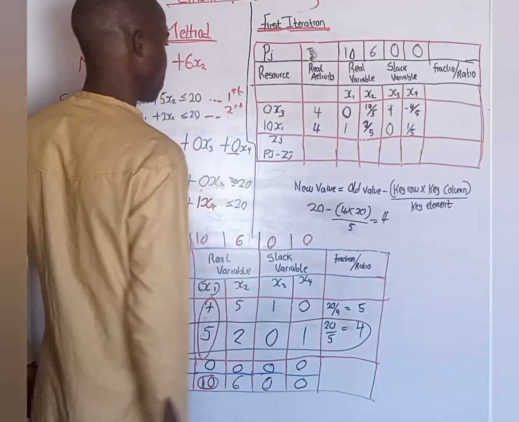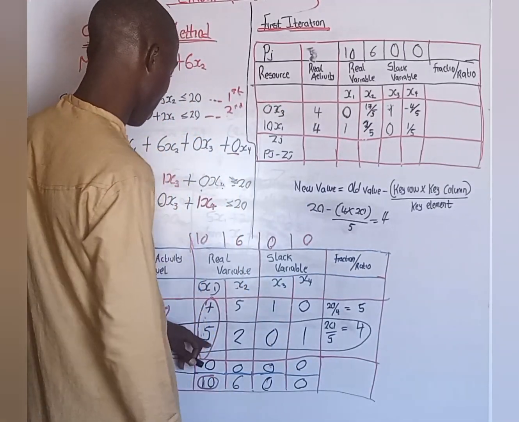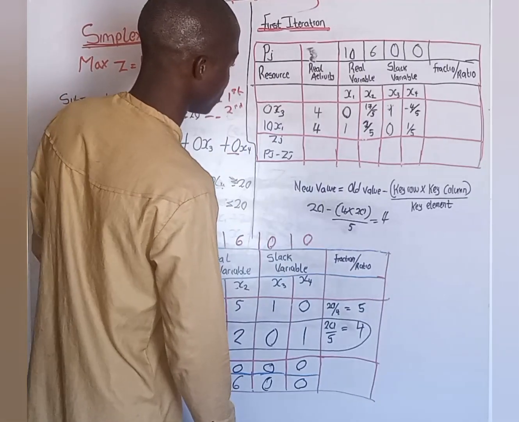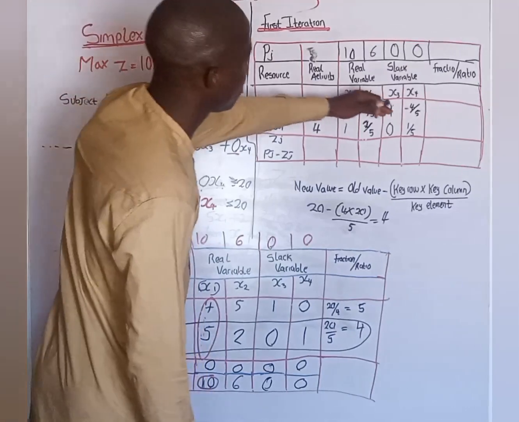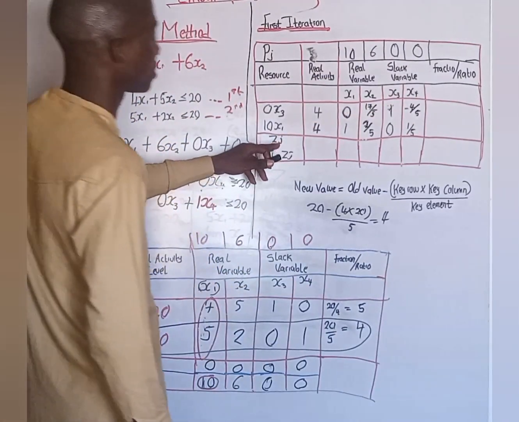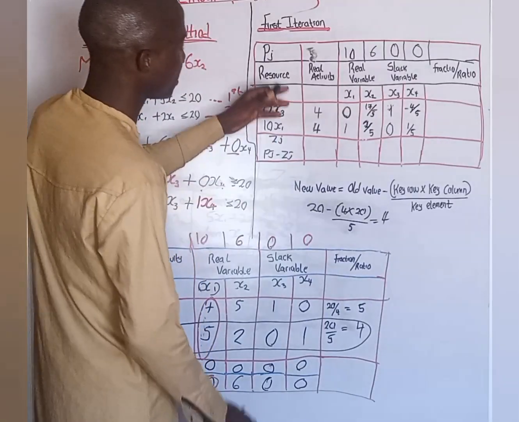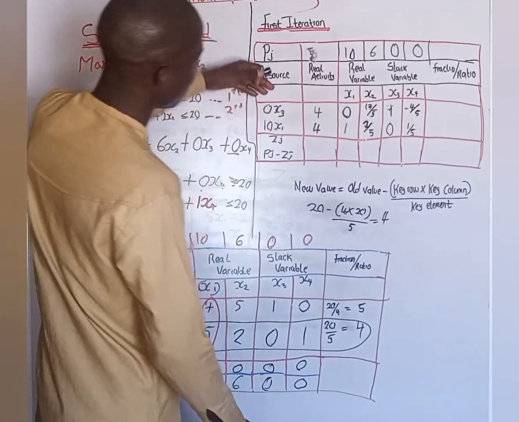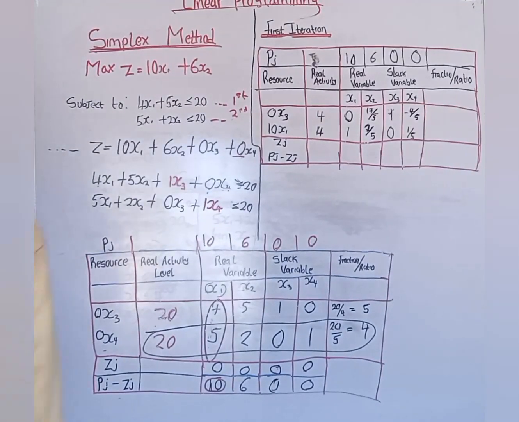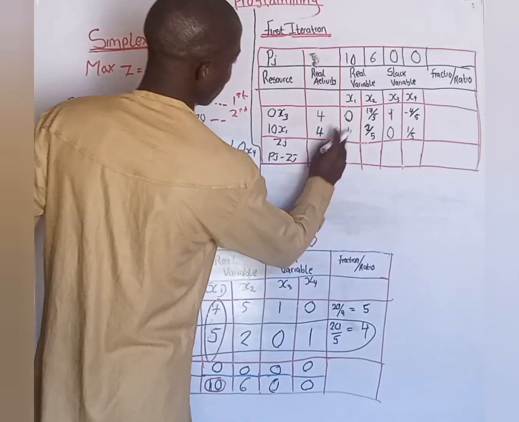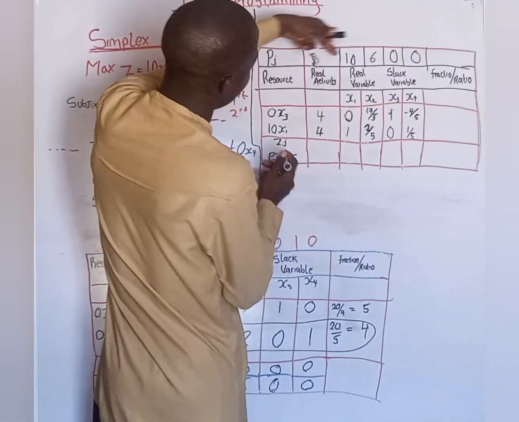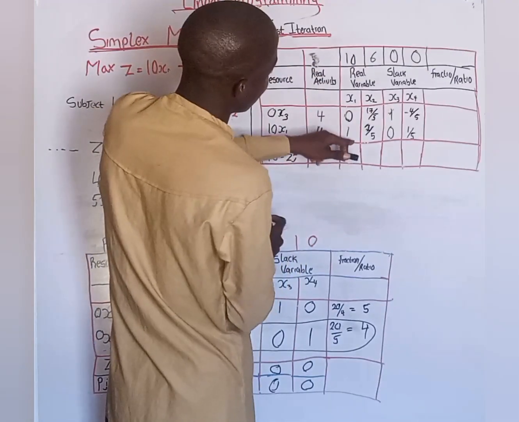So now let's proceed with our calculation. I've gotten all the variables, all the activities, the variables and the new slack variable. So now let's proceed to get our zj. Don't forget that zj is gotten by addition of this plus this. We are going to start from this place. We don't need the zj of this because this is where our value starts.